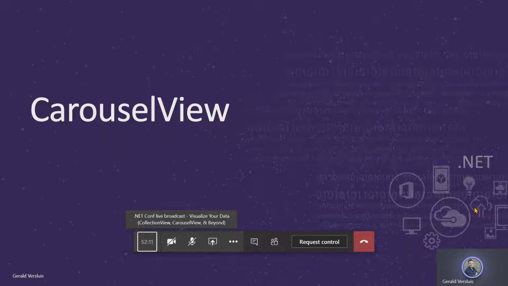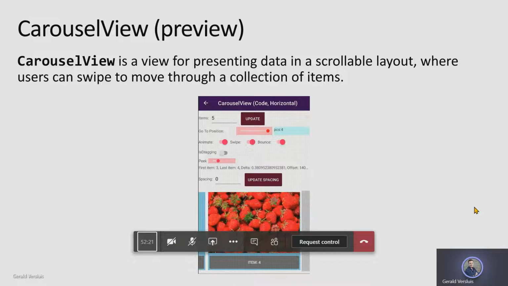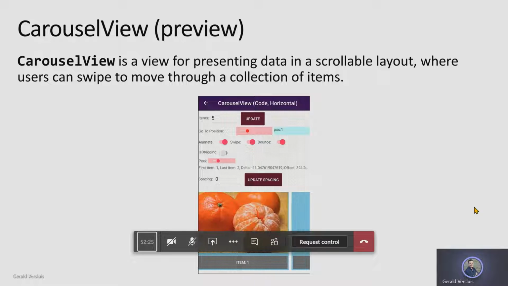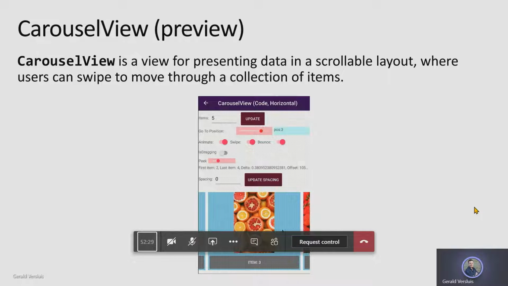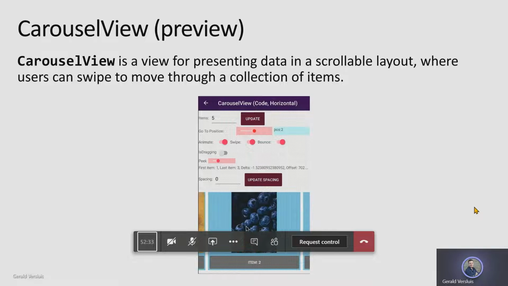All right, so let's see. Let's jump into the carousel view. So like Javier already mentioned, it is built on top basically of the collection view. So the carousel view is basically the thing that you probably know from the web and other popular apps. So most of the time they just show a horizontal list which slides titles or that kind of stuff. So think Netflix. I mean, we're all working from home now, right? So we all know Netflix by now.